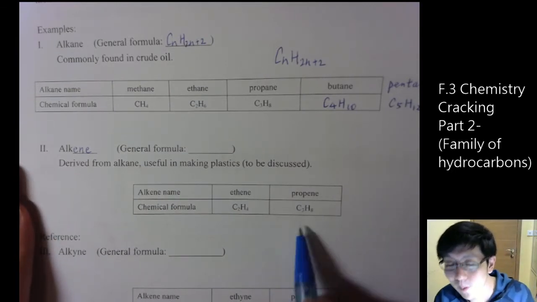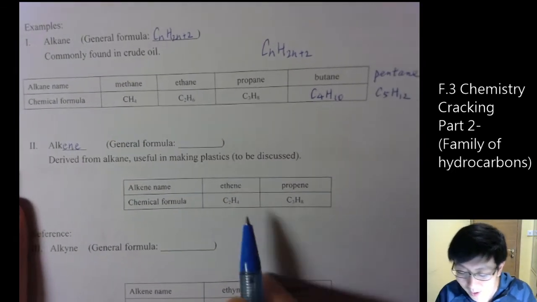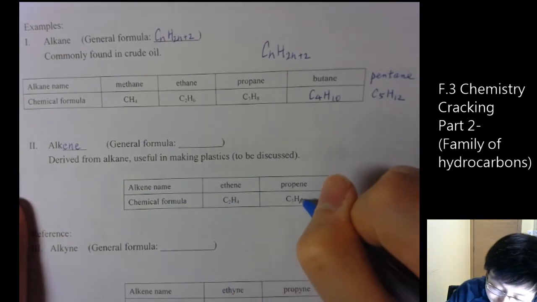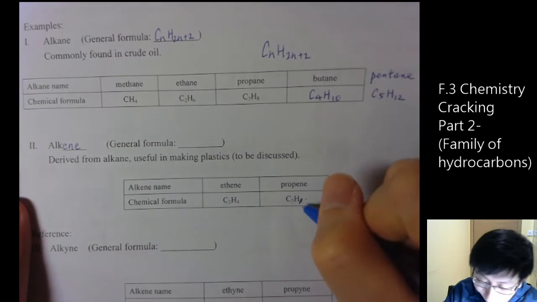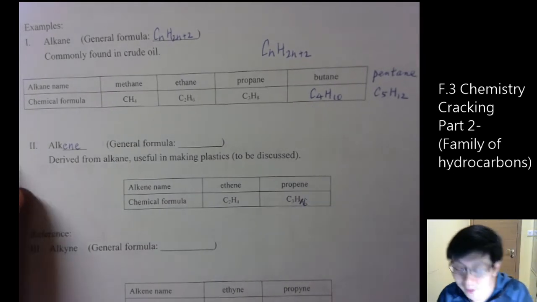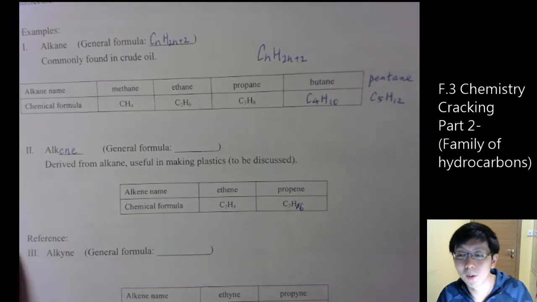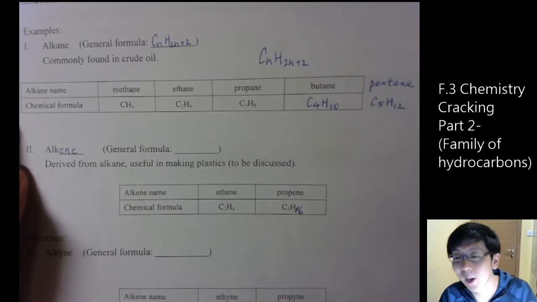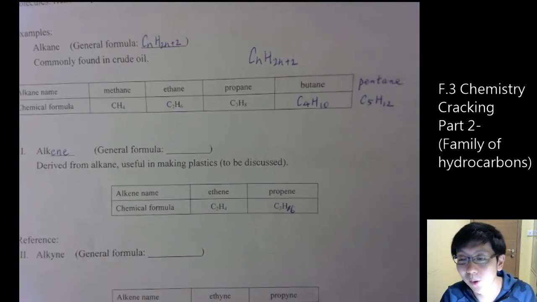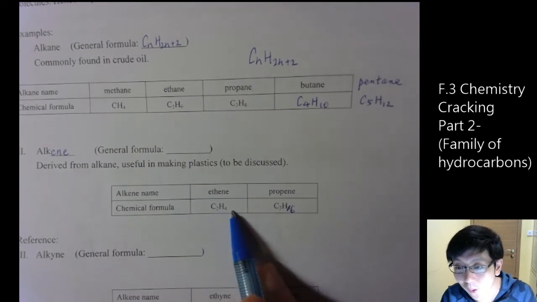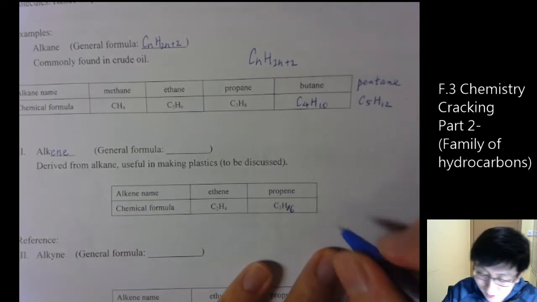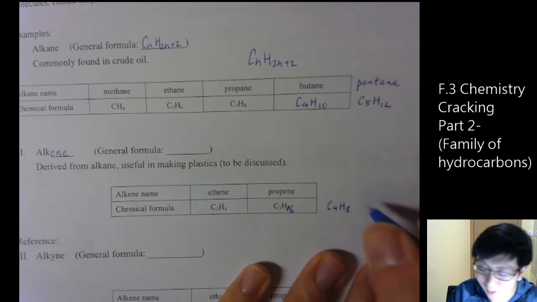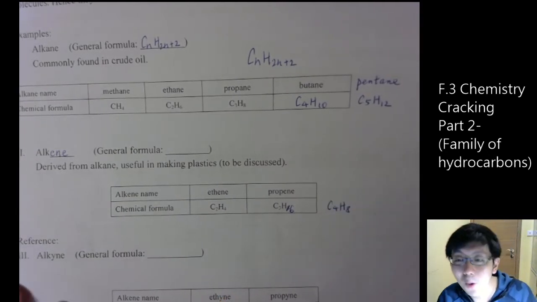So the first 2 members I show you here: C2H4, C3H. Sorry, here is a typo. The version you received should have been corrected. C3H6. Okay, propene is C3H6. How about the next member? You may know that. For the trend, you may know this. C2H4, C3H6. The next member is C4H8. The name will be a little bit strange.